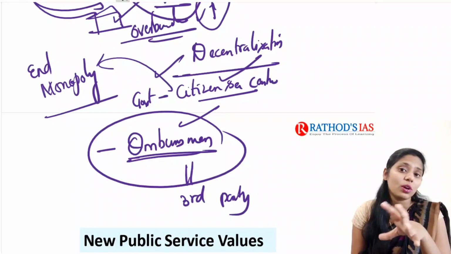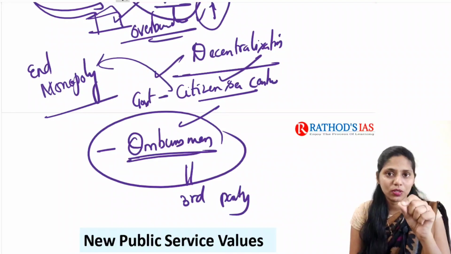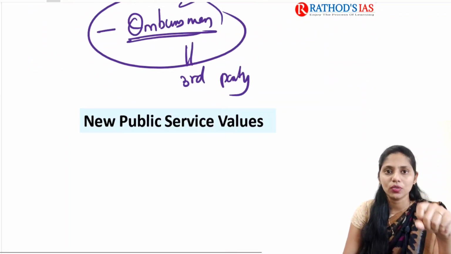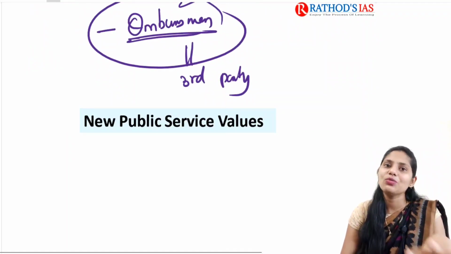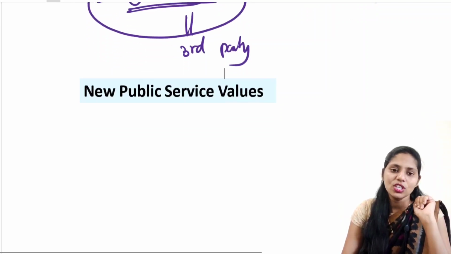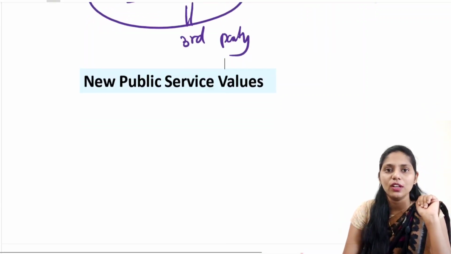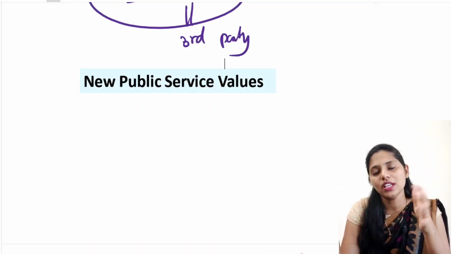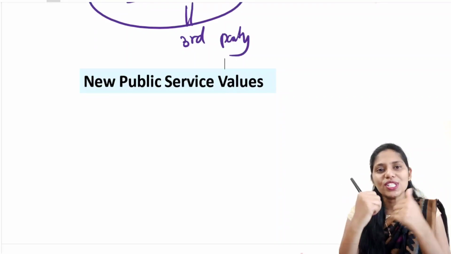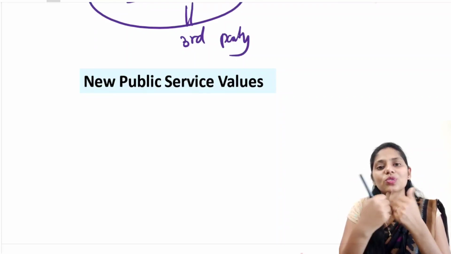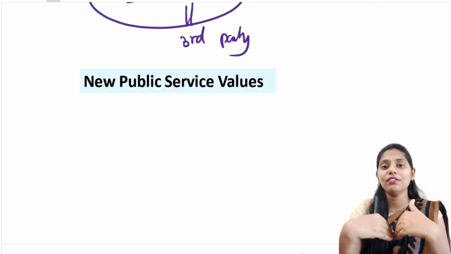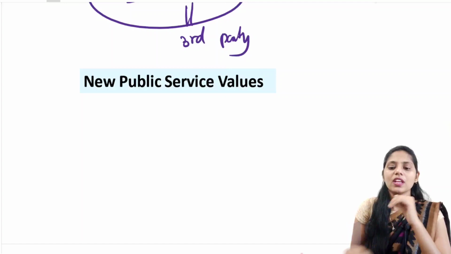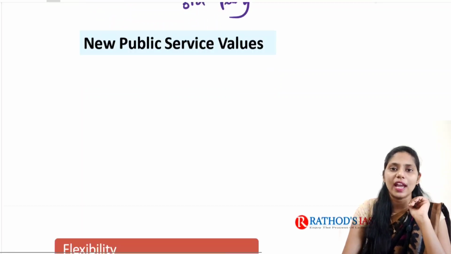I hope you understand this topic and you are connecting with me, right? Stay connected and let us see the next thing, that is new public service values. If we complete this, then we are going to wind up this lecture. Some traditional values had relevance and some lost relevance. Because of this loss of relevance, we need to move forward to get some new values that are helpful for our governance and our public service organizations now. So now, let us see those values.